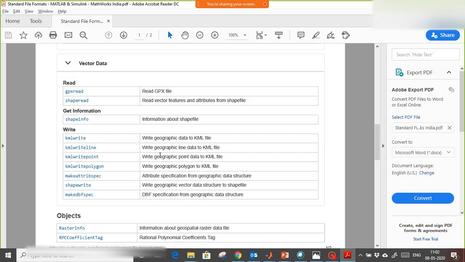Okay, I was explaining these are vector. Vector data can be in the form of a shape file or a GPS file. That is a standard file format of vector data. If I have data in a shape file, maybe I don't need to read all the information with shape read. That's why we give the command save info to find out what kind of variables are there, and based on that we can extract those specific variables by using the shape read command.